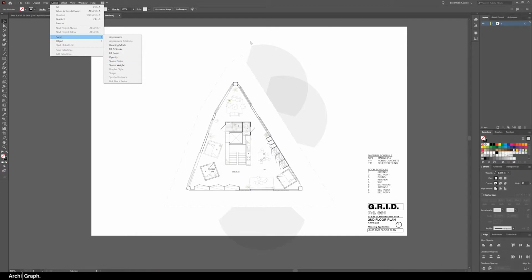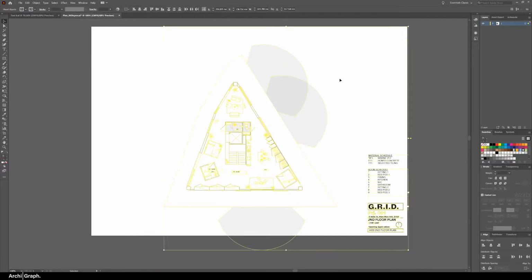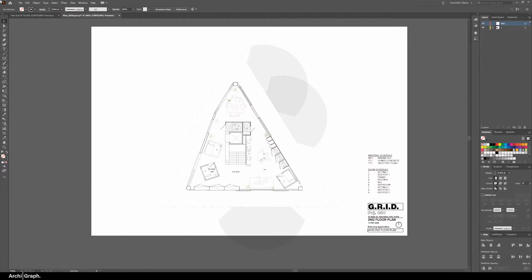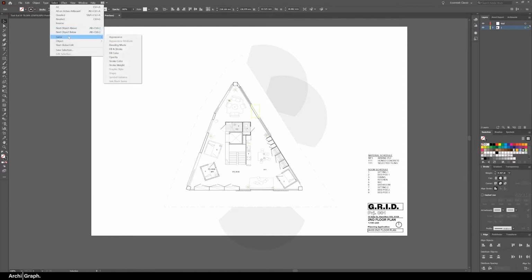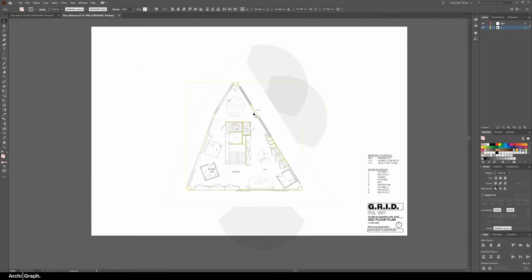So in this drawing, everything's in the same layer. Now if you wanted to separate out all the wall elements, make a new layer called Wall on the right, select the thick line that is the wall and go Select, Same, Stroke Weight. And that's got out all the lines that are exactly 0.567 points wide. So you drag that up into a new layer, and as you can see, that's got it.